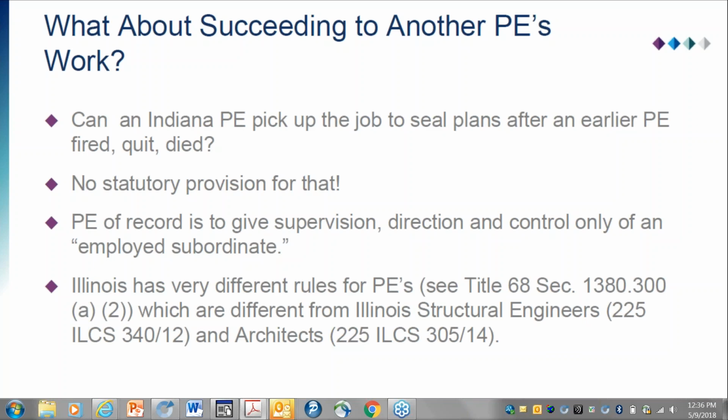The example that we were talking about is if you get halfway through a project and your client's not happy with what you're doing, or there's a dispute over fees, for example, it's costing too much, or whatever the fallout might be, but your client has maybe half of your plans, or maybe the project's almost complete. Can that person then say, well, I'm ending my relationship with you, I'm taking what you did, and I'm going to go to another PE to finish the job because I don't like you or your work anymore? Can that second professional engineer use any of those other plans or documents?